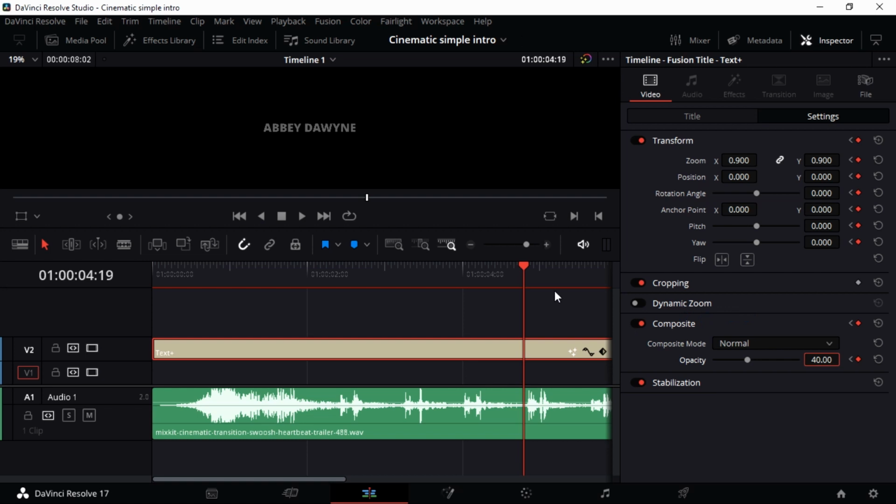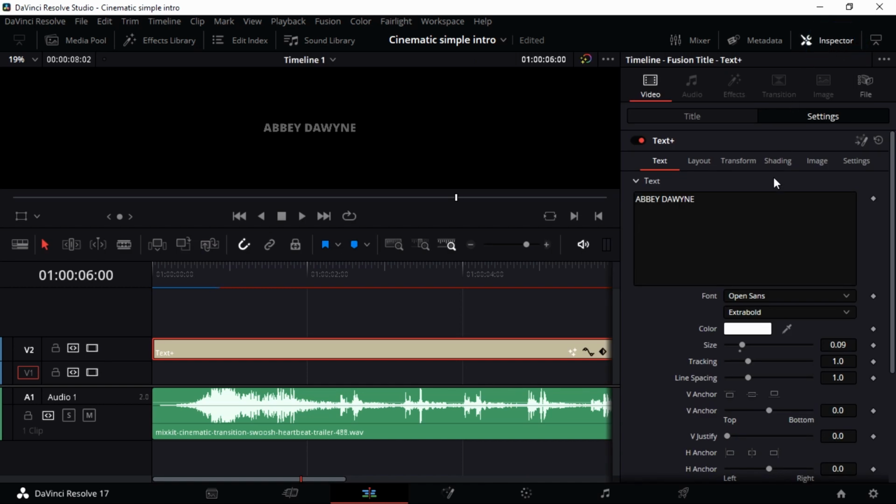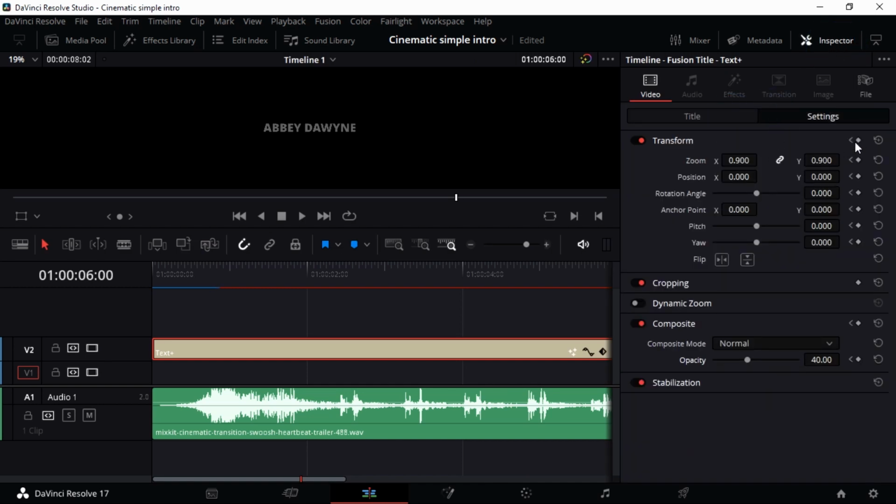right, and then as we go to the last frame around here, about 6 seconds. I want to go to settings, and I want to add another keyframe in here.